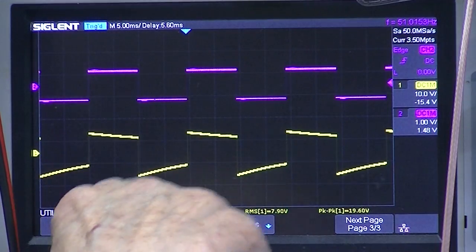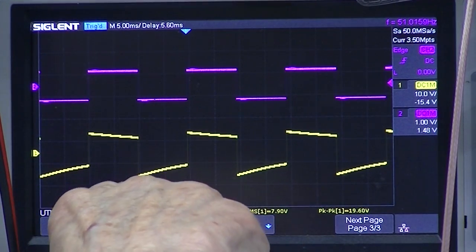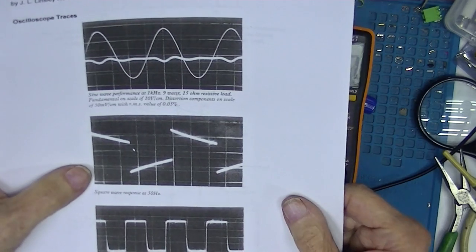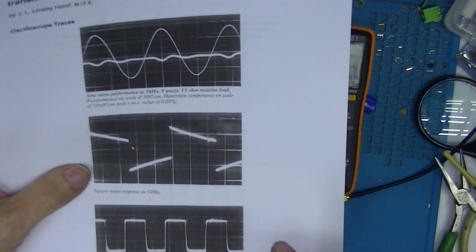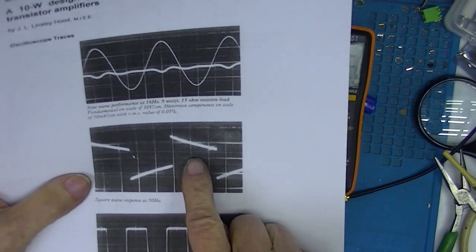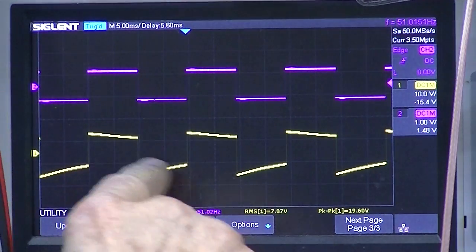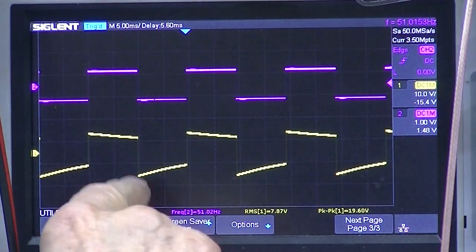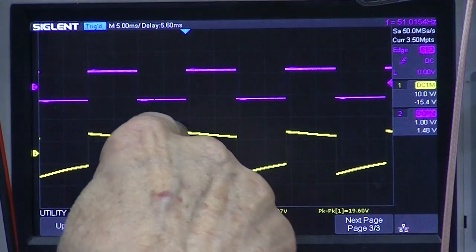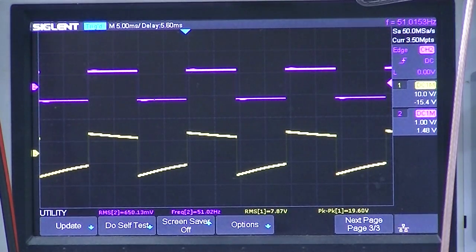The exact same pattern of slope — a little more slope on the negative side than the positive. Looking at the photograph of the oscilloscope in the original article, this is what we see, and this is very close to what the scope is showing now. This is somewhat better than the first amplifier, which had a curve, probably because of the larger output capacitor.